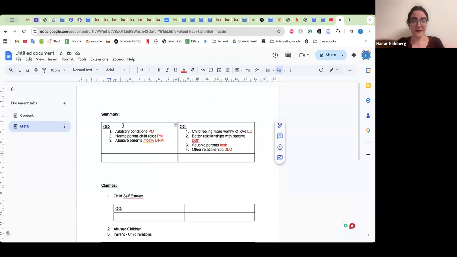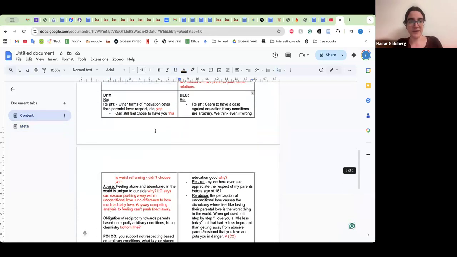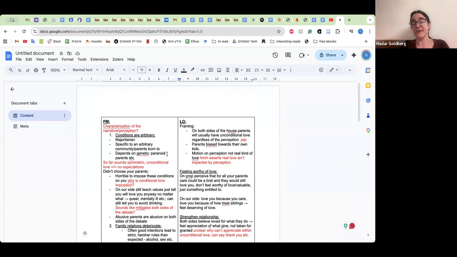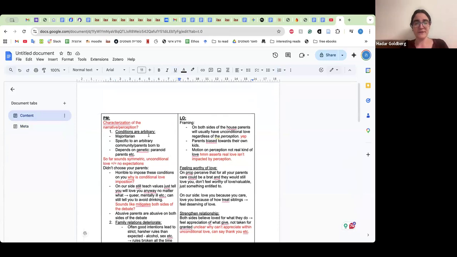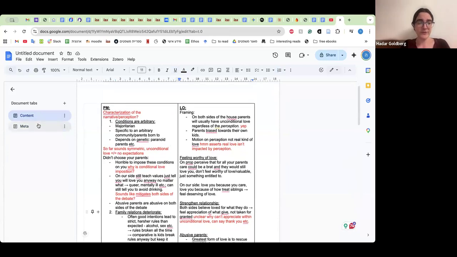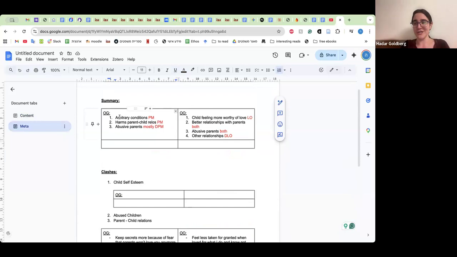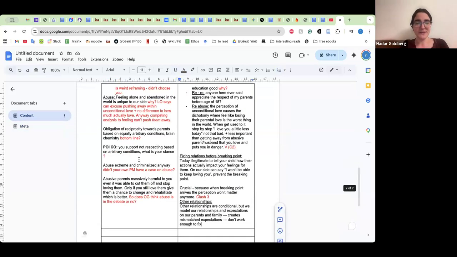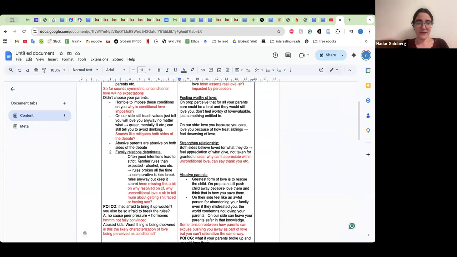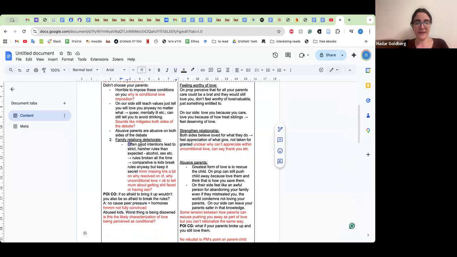Summary is very basic, right? I'm only thinking through what are the bottom lines teams are arguing here. I don't need to assess who wins what, how they interact, nothing, just summary of bottom lines. All of PM here, what do I do? I look through what they do, they even give me headlines, they make it easy. First argument, they start with a roadmap. Conditions are arbitrary. Then they give several reasons conditions are arbitrary. All right, summary. First point from OG, conditions are arbitrary. Second argument, this will lead to deterioration of familial relationships.